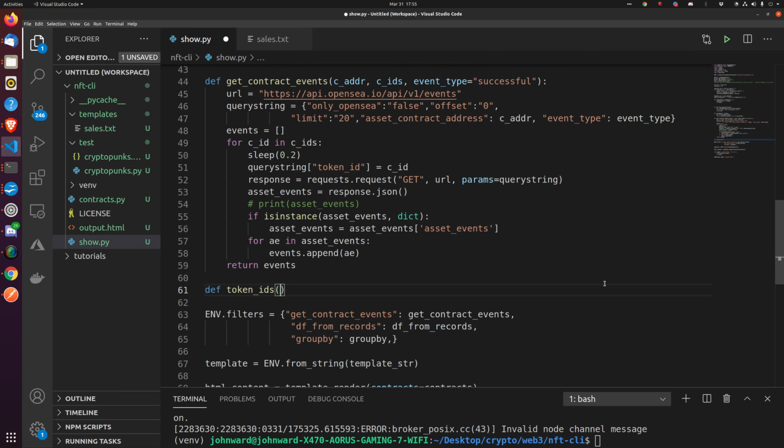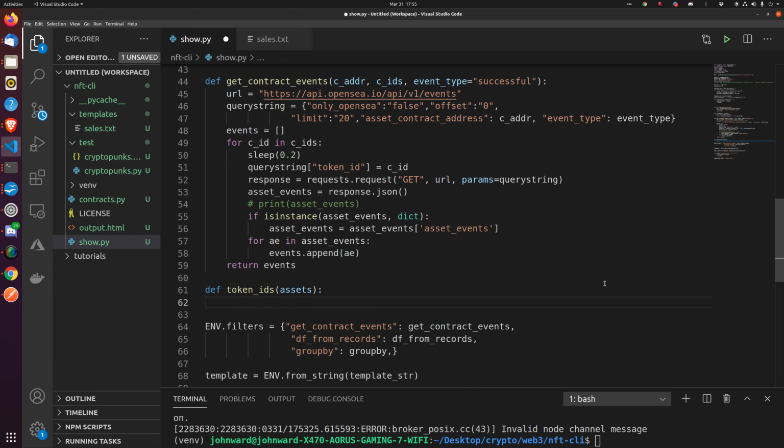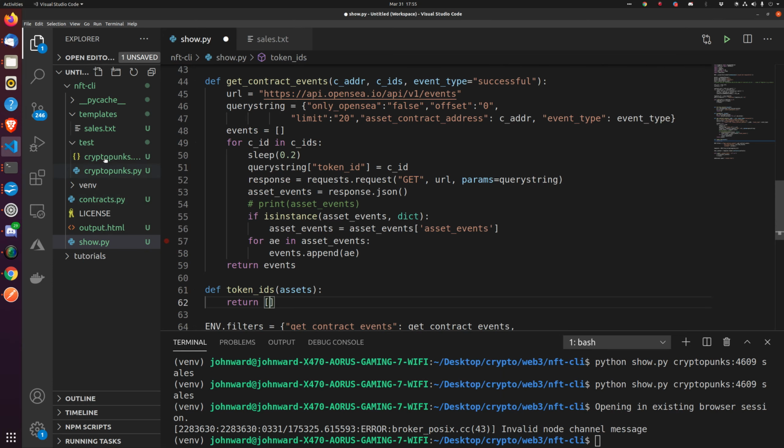And then we're going to pass in the asset column, or it's going to be an assets series. Okay. Oh yeah, and then how are we going to get that? Okay, we're going to return, trying to pull this guy back up.